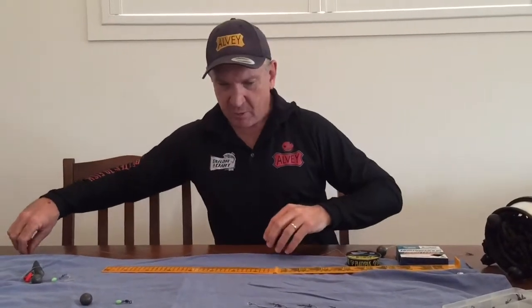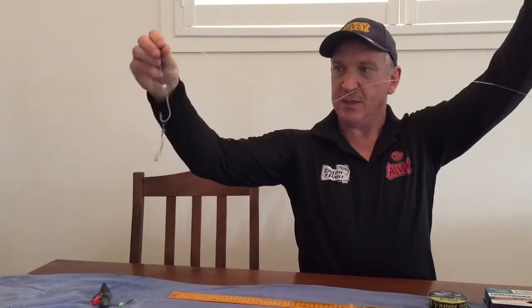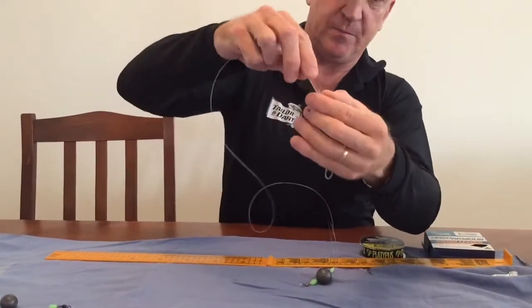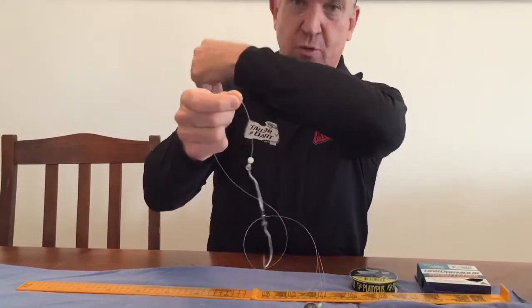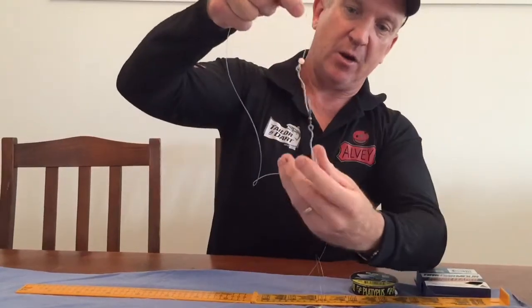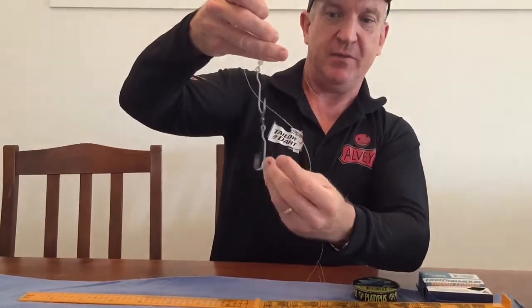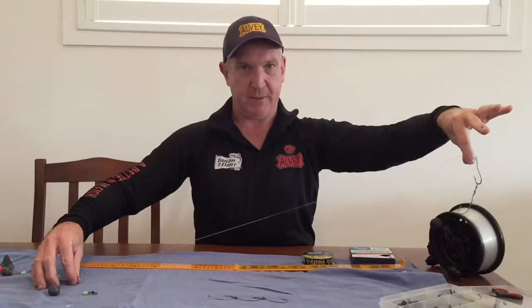Here is a more specialised rig that I use for night fishing. It's got a really long trace down to two number six ganged true turn hooks and a little glow bead that I'll light up by shining my headlight on it — making sure I do that away from the water so you don't scare your fish. On this I'll run a slab of bonito, filleted and cut down in strips. That's a great bait for sitting out there at night targeting bigger tala or the potential of picking up a jewfish. You've got that long trace sitting out there wafting naturally in the water.